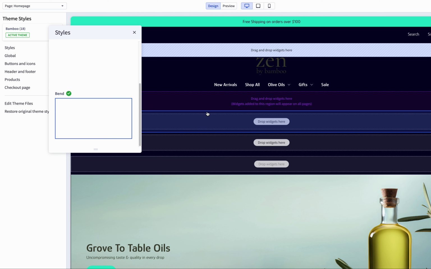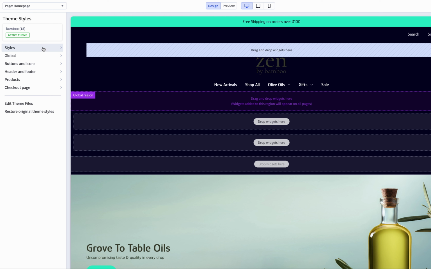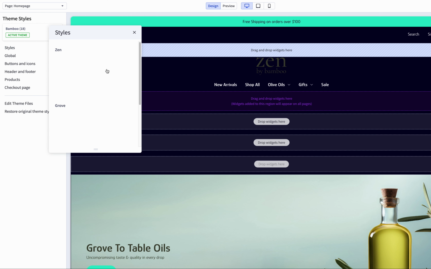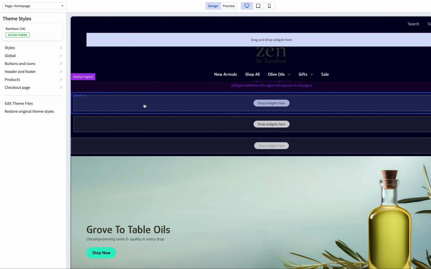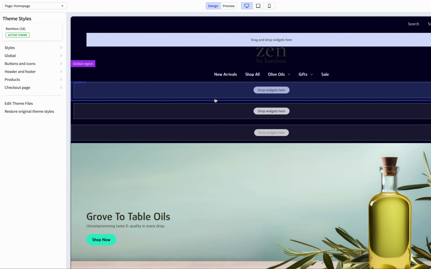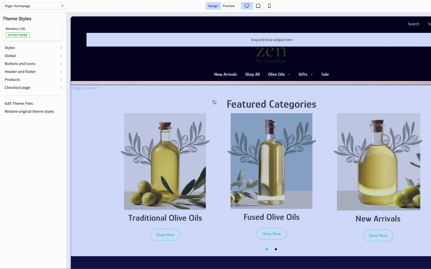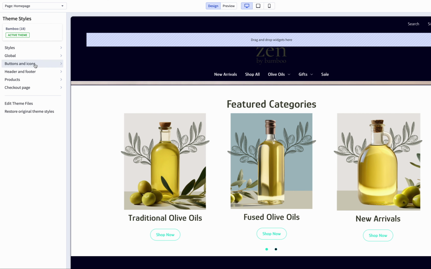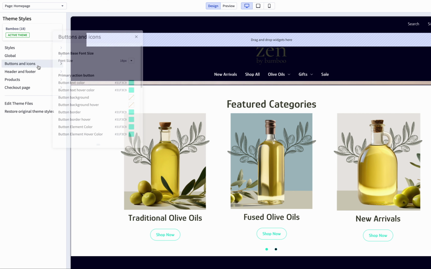The last setting I want to go over regards our Bend style. This style can be found in the style menu here, and changing our theme variant to Bend, which is a dark mode variant. So you'll see that the backgrounds are changed to a darker mode and all the text and buttons are changed to a lighter mode. And we can have a setting for buttons on a hover state to have a glow effect, which is a setting that you can find in buttons and icons.